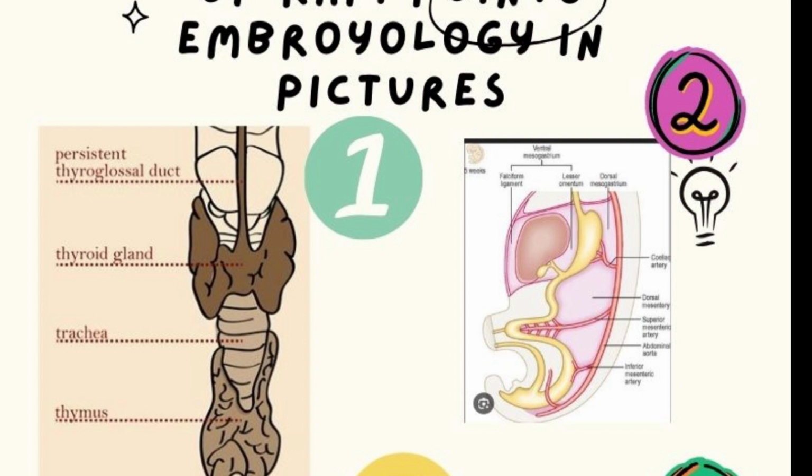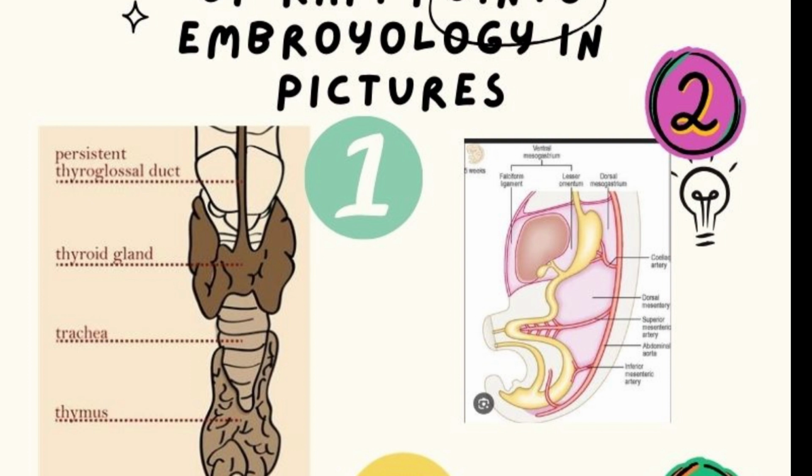So let's get started. The first picture is about the thyroid gland. What you need to remember is that the foramen cecum marks the formation of which structure? So the answer is going to be thyroid. And relations about the thyroid gland: it is medially related to the recurrent laryngeal nerve and posterolaterally related to the carotid artery.